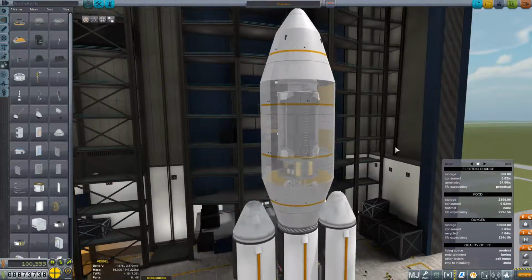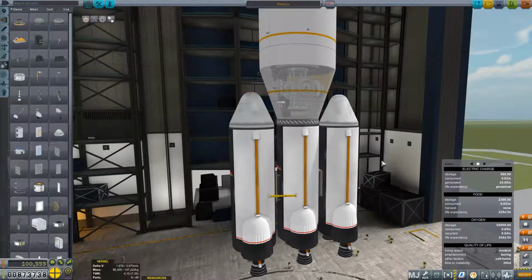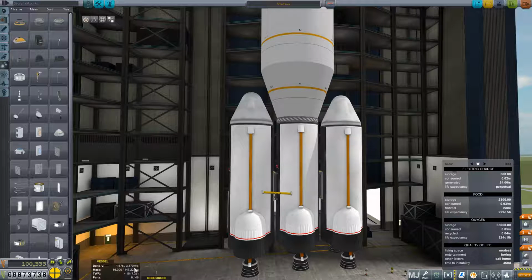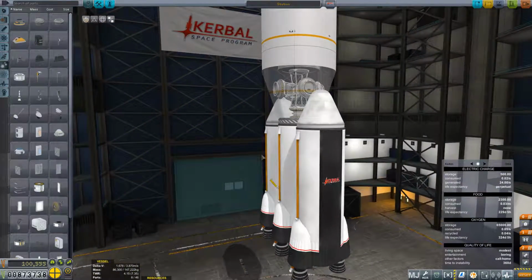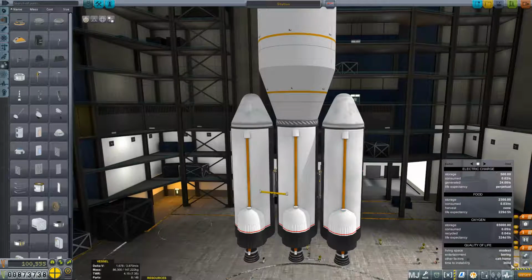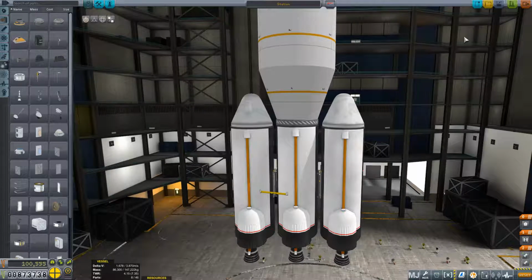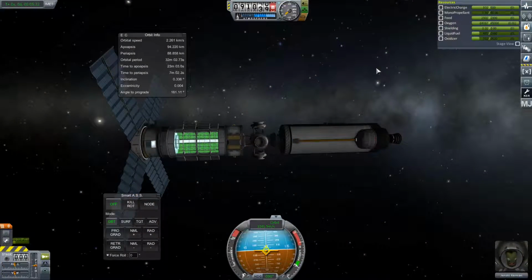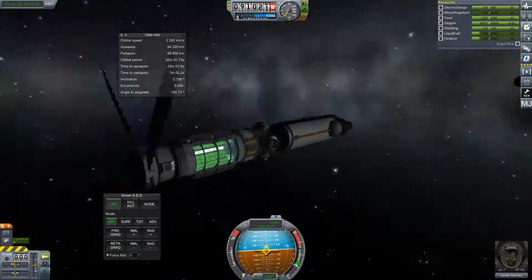But that, no matter. The lower boost has just come with three gigantic boosters here. It's got 3,800. Needs about 3,400 to get into orbit, so we'll see what happens here. Yes, all going well. I'll see you in orbit. And there we are, in orbit.